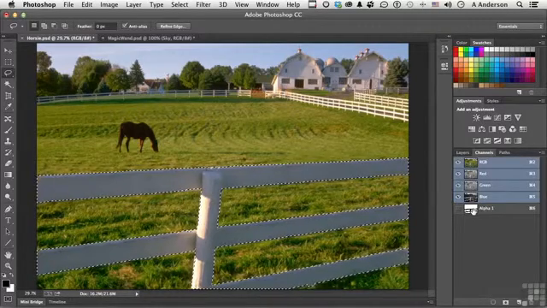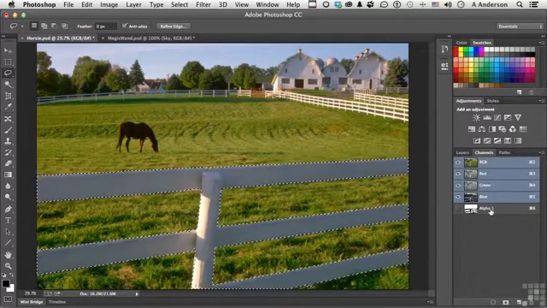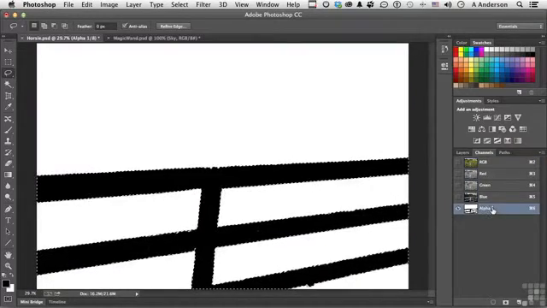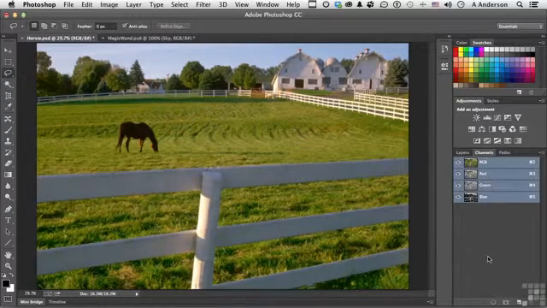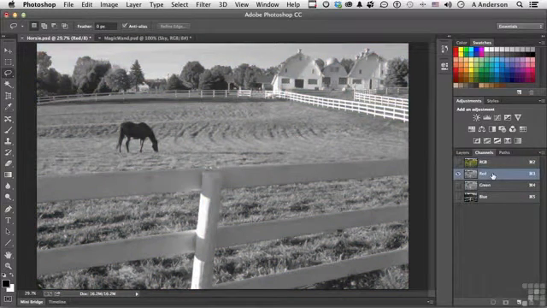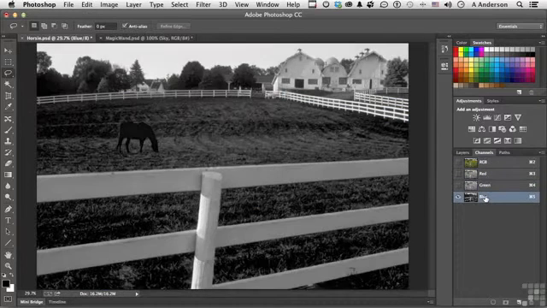But there's another way you might be able to make these. Let me get rid of this one that we have. Let me go back to RGB, and let's drag this one down to the trash can. Let's say, for the sake of argument, that we want to select that sky. There are a lot of ways that we've already used to select that sky, but here's just one more method for you. Look at all three channels, red, green, and blue, and ask yourself this question: of the three channels, which one best represents a definite edge between what you want and what you don't want, like between the sky and the trees?